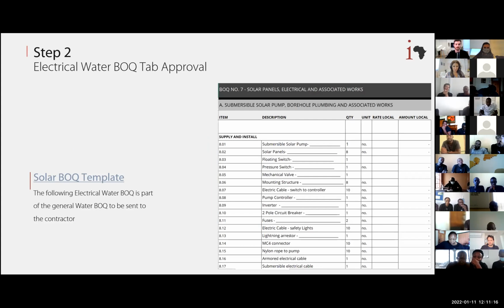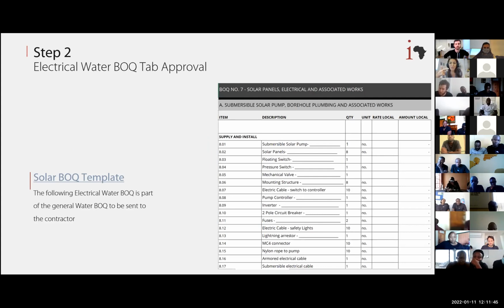Okay. Now, after we finished all of the design process, we have the final BOQ tab to approve. So hold on, just to repeat, Ben, everything we saw until now was what the electrical engineer has to do when it comes to the design, meaning he has to make sure that the pump that the contractor and the water engineers are suggesting is the correct pump.